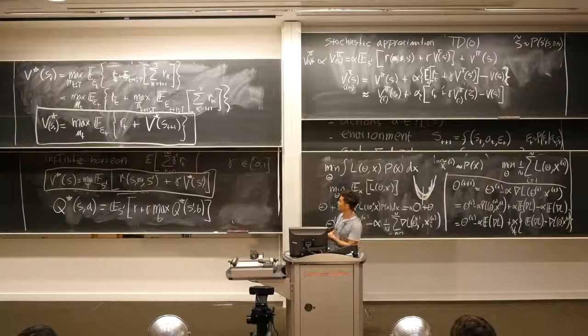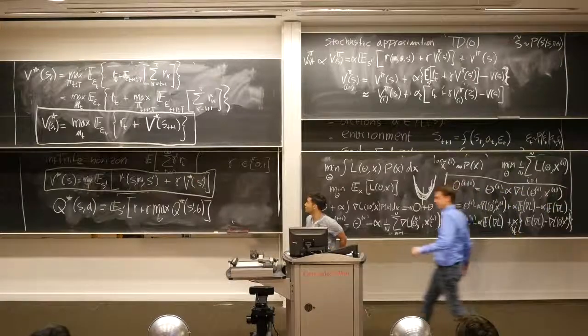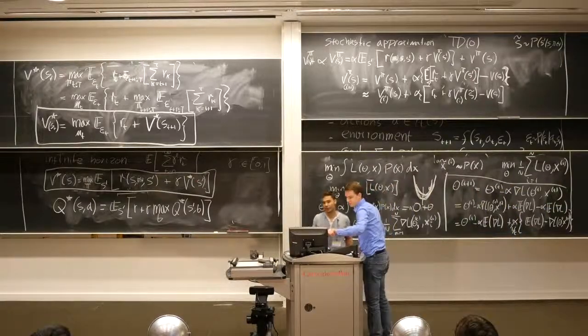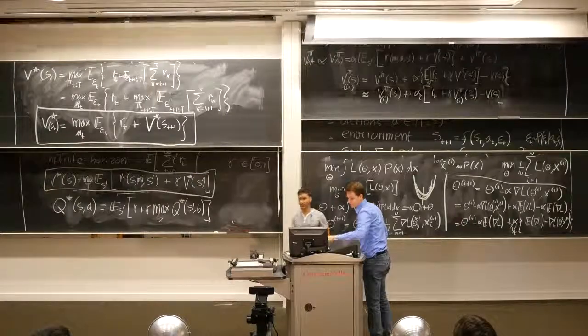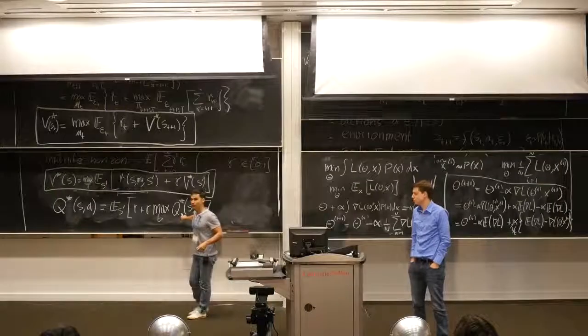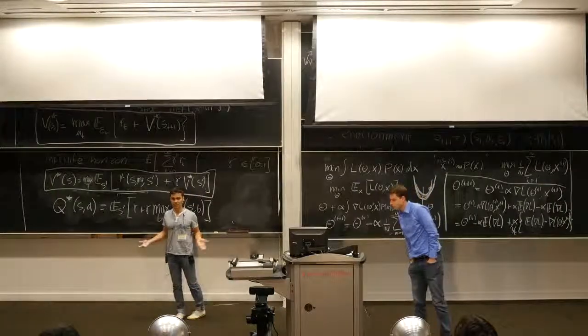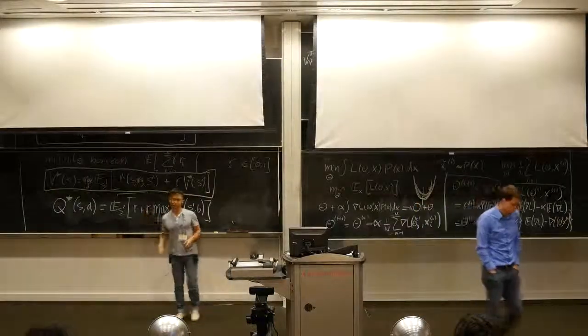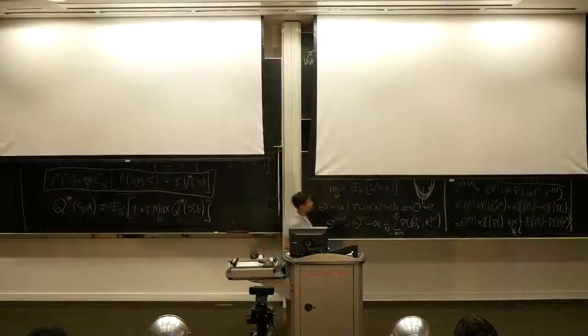So I wanted now to just give you an example of this, and then we can break for lunch. In particular, I'd like to show you a little bit of what DeepMind did, which is an application of Q learning where the Q function is a deep net. That's basically it. And so we're going to update the parameters of that function.